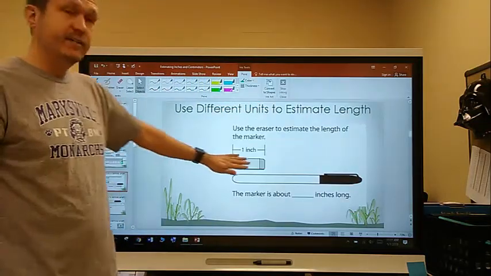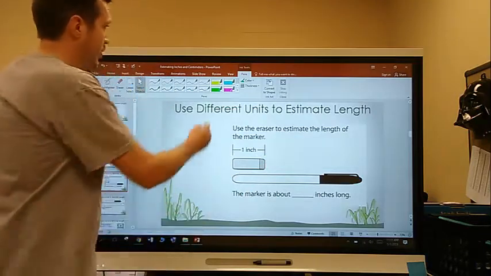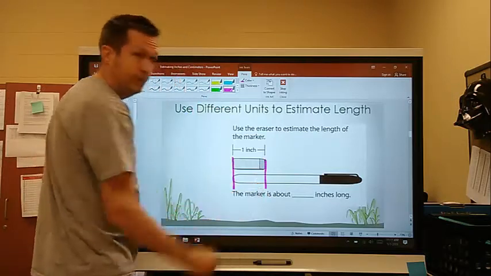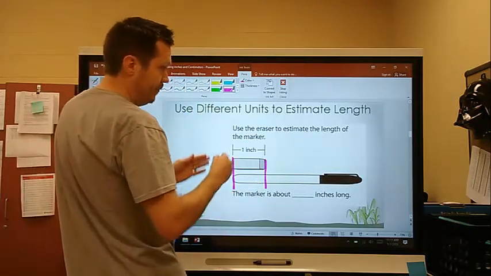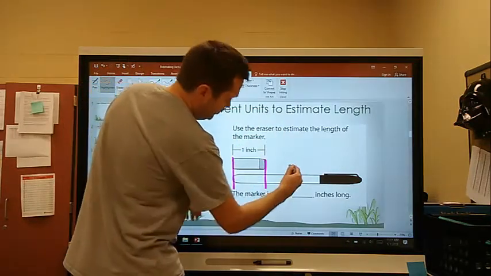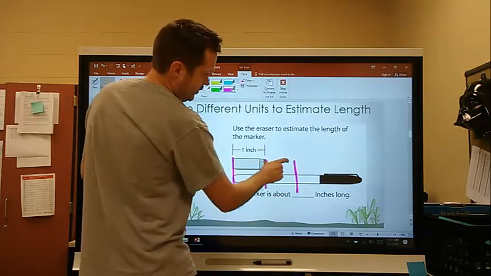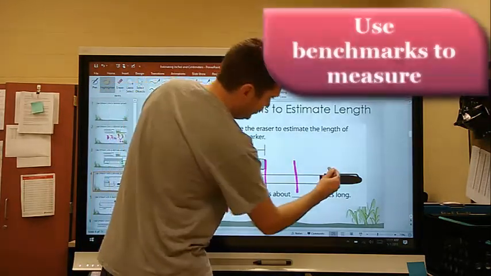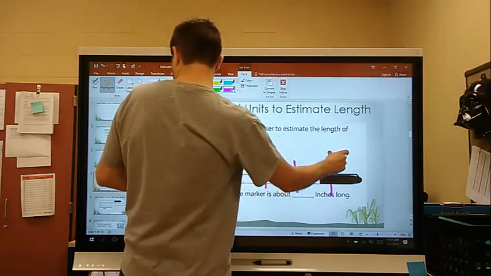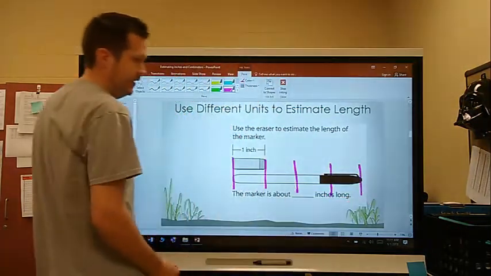So here's another one. They give me an object. They tell me that this object is about 1 inch. So on this one, I want to do the same things I did before. I know from right here to right here is about 1 inch. So if I picked this eraser up and I put it right here, it would be about right there. So there's another eraser. If I took that eraser and I went one more time, it would be about right there. I took that eraser one more time and I went to about right there. I know that it'd fallen really close to the end of that.